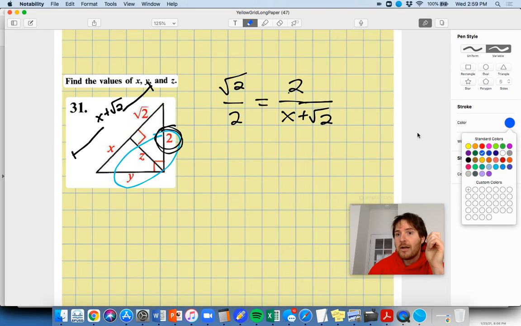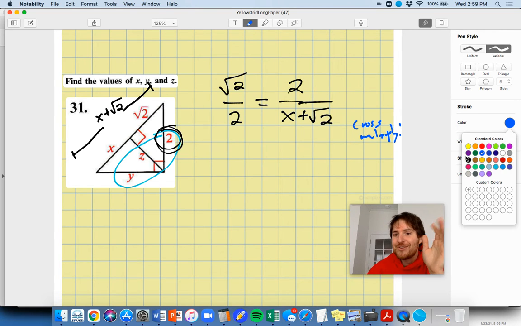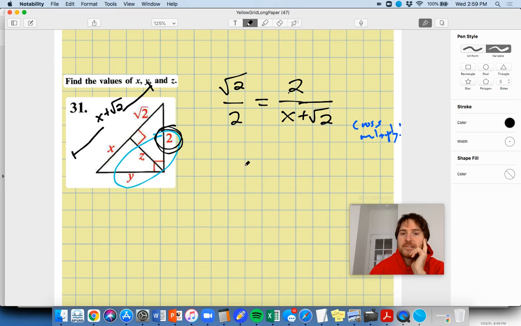What are they going to make you do? We're going to cross multiply. Okay, we're totally going to cross multiply this. That's how I'd set up all these here. You can even use that geometric mean shortcut that I showed you guys earlier in class. But anyways, let's go ahead and cross multiply. Stay with the same process here. Don't overwhelm ourselves too much.